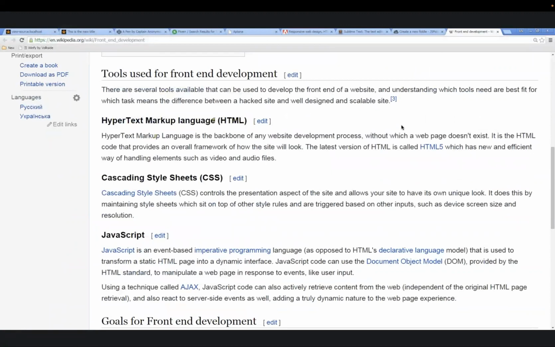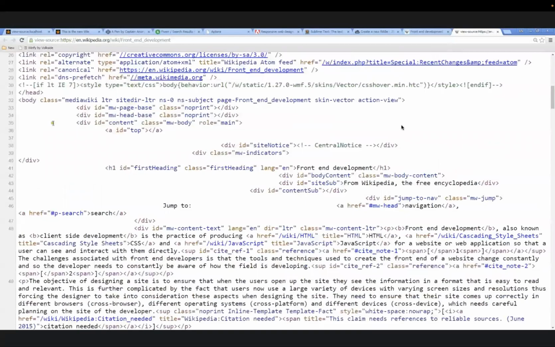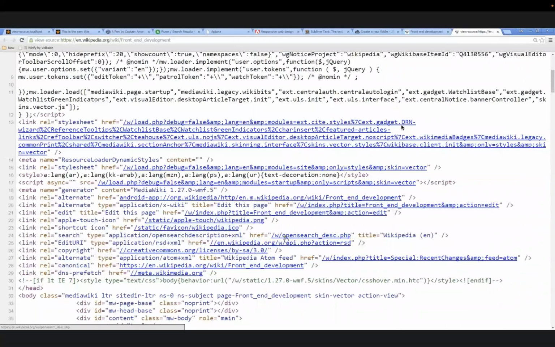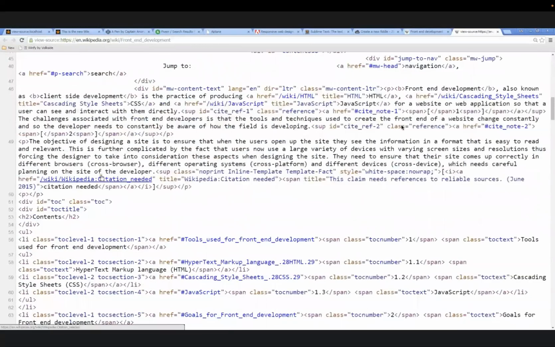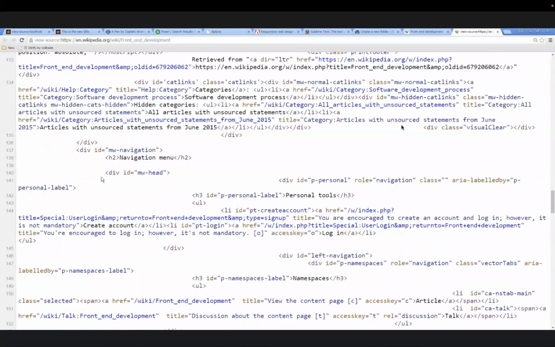HTML is short for hypertext markup language, and this is the basic backbone language of the web. If you go to Wikipedia here, you can see their source. They've got their HTML here, more HTML down here, links to their CSS, and a few other links out to some PHP. And up here, they've got script, so they've got some JavaScript. So these three are what you're able to see: CSS, HTML, and JavaScript.